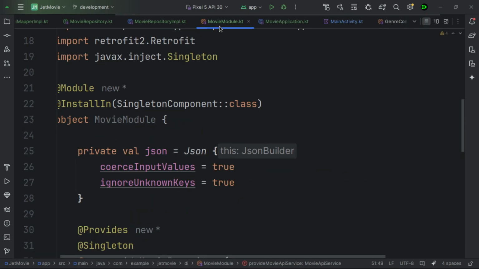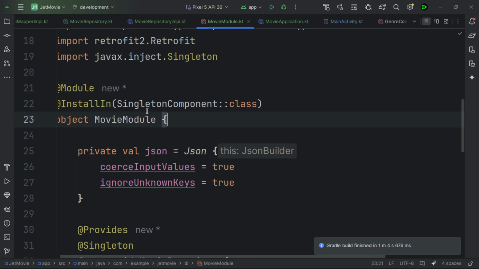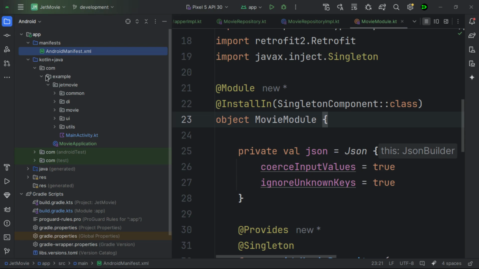Okay, so we have written a tremendous amount of code. What we want to do here is generate and see if our Dagger implementations are going to be correct. Otherwise, it's going to give us exceptions so that we can fix them before we continue. Our Gradle build is successful, so everything is looking perfect. Now we have written the backbone of our application, that is the data. Now we have the data inside here, we can focus on creating our presentation layer.